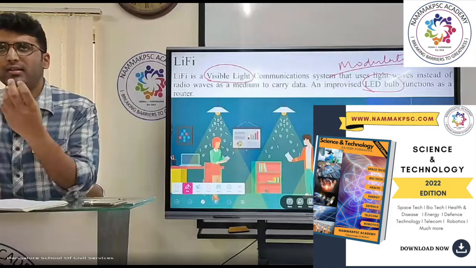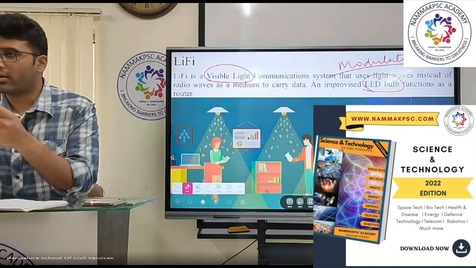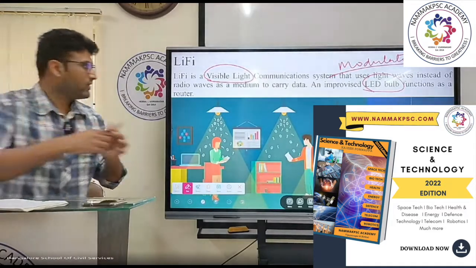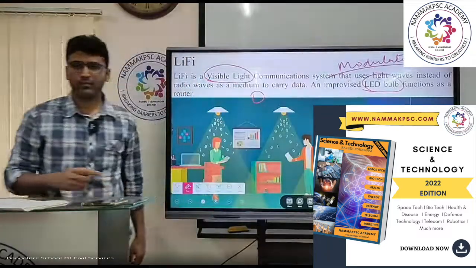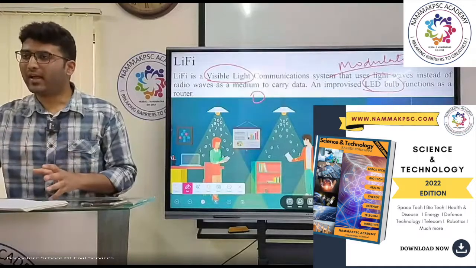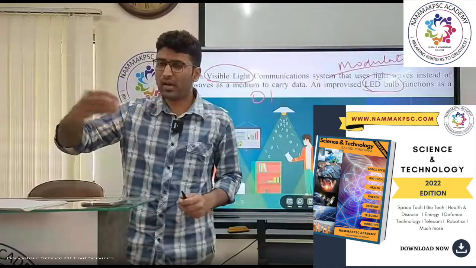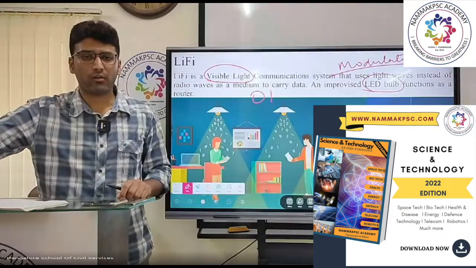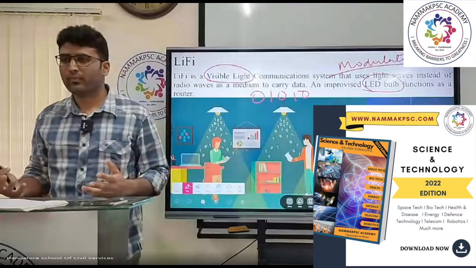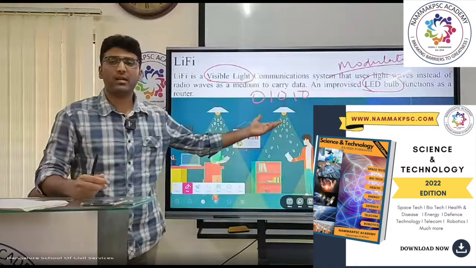Imagine the LED bulb is switching on and off. When it is switched off, no light is received. We can take that data as 0. When it is switched on, you have light. It is taken as 1. So if you consider it to be continuously switching on and off, this will be a series of ones and zeros, for example. Correct? Something like this can be done using an LED bulb.